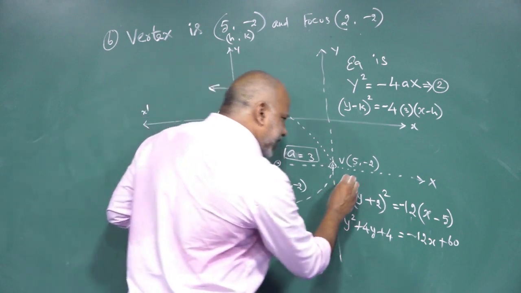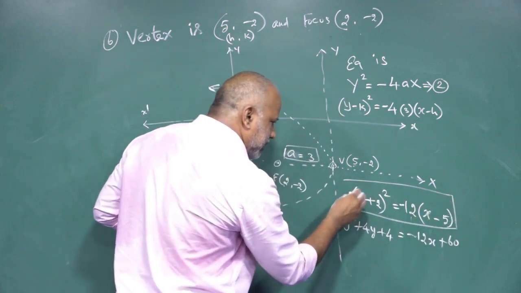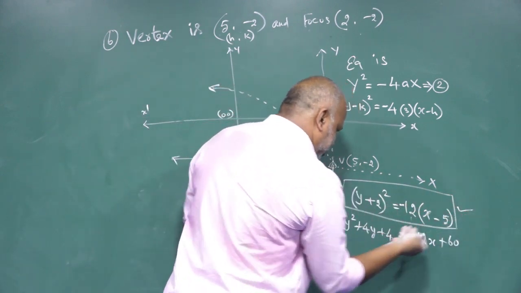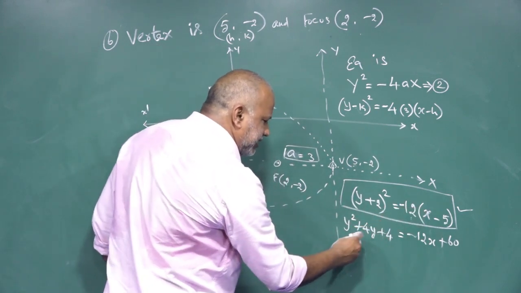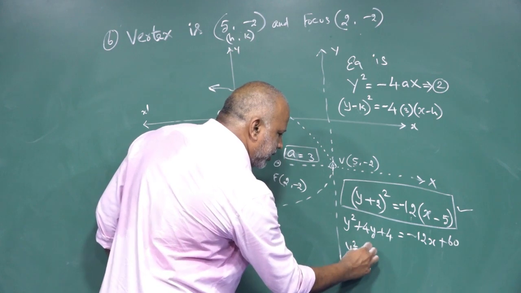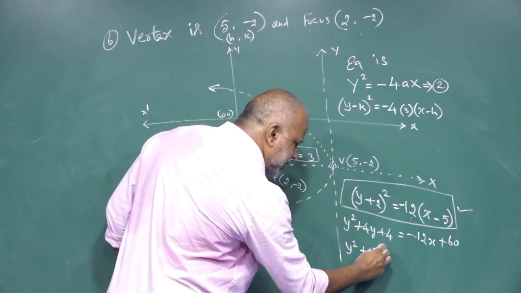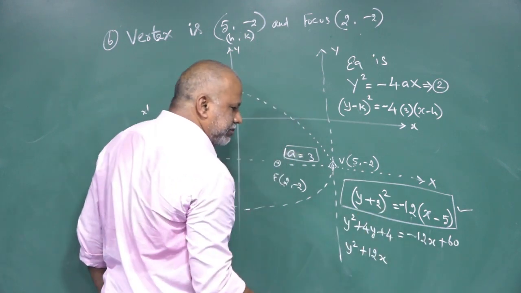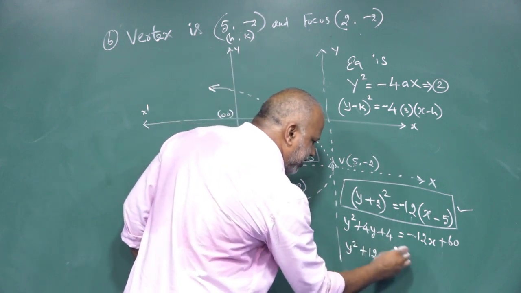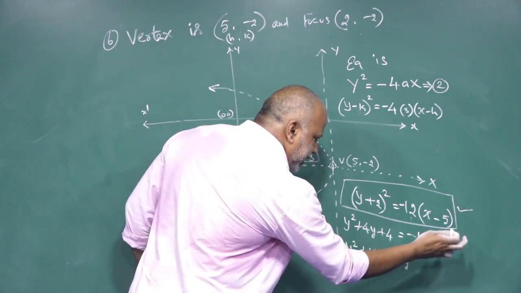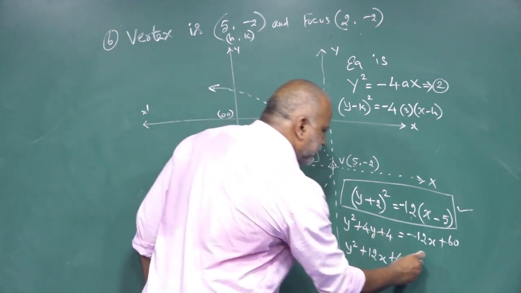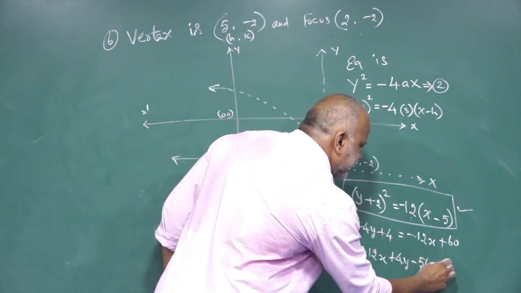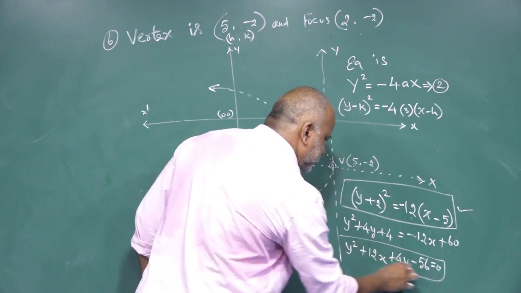You can convert everything into the same side. You can leave here also. This is enough. Suppose you want to expand, you can write like this also. Now convert everything in the same side. Here y squared. Here 12x. This negative comes to here positive. Here already you are having 4y as positive. Here 60. Convert it to the same side. So minus 60. Already 4. We can get minus 56 is equal to 0.